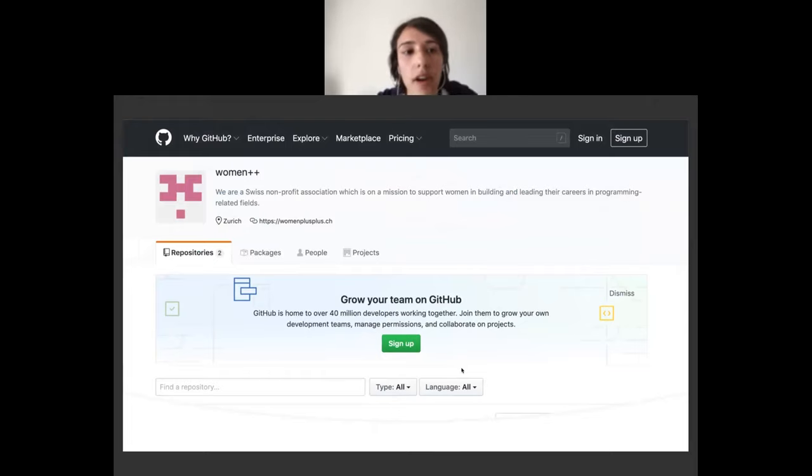Okay, we also have a GitHub repository, the one of Women++, and it was extremely useful for us because when we organized our hackathon, all the teams hosted their project on our repo so that we could check all of the projects and at the end also decide the winning team. So we don't use it only for that. We also use it to host the material that we create for the learning activities that we do. For the moment, we have only a few projects, but for sure, the more we do this type of webinar as well as this type of project, the more we will add material to that place, and you are more than welcome to check there, also maybe to add your ideas there, etc.